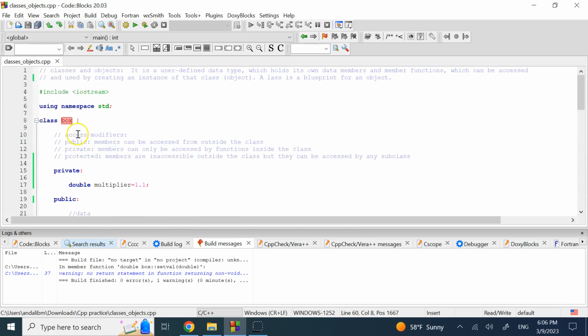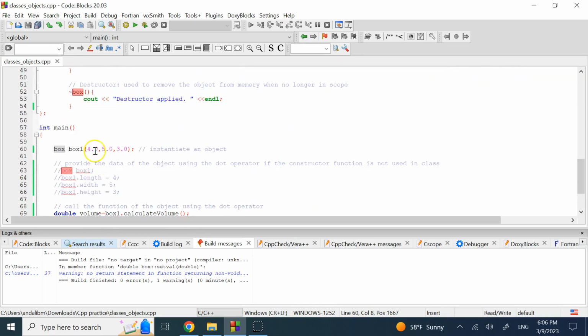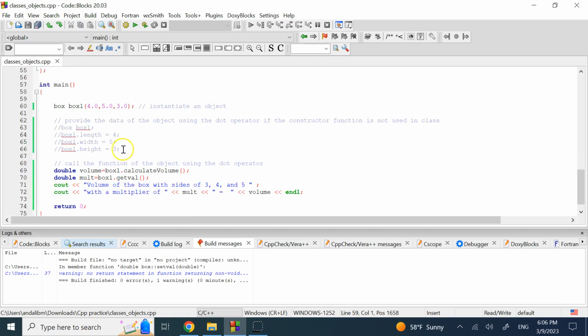So this box1 is like one box out of so many boxes, right? And then I provide the value for the length, width, and height, and I give them values of 4, 5, and 3. So you see, I can, from outside this object box here, set up the values for it, right? Or another way I'll show you in a minute is I can use the dot operator to do that, okay? And I can also change them if I want to.